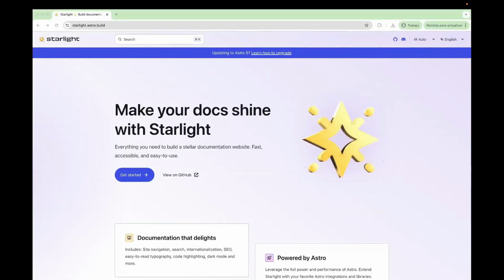When you're creating a documentation portal, one of the best options to consider is Astro, and specifically its Starlight template. If you're a front-end developer, this will probably be a perfect fit. You can edit the content directly in the source code of the project you build from this template.